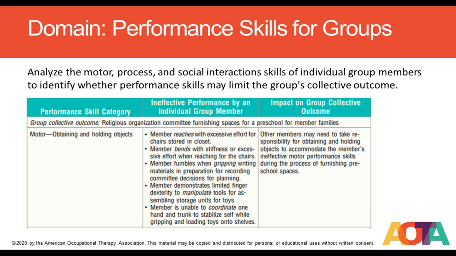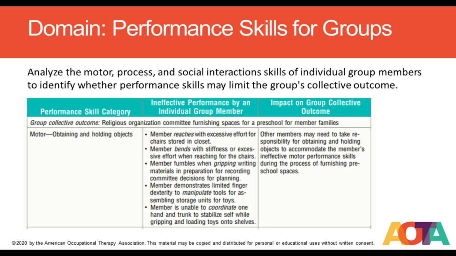When applying performance skills to groups, OTs and OTAs need to determine if the group is failing to accomplish its collective outcomes. If so, then individual performance skills will be analyzed for that client or that individual of the group, and individual intervention may be offered towards the goal of assisting the group to meet its collective outcome.